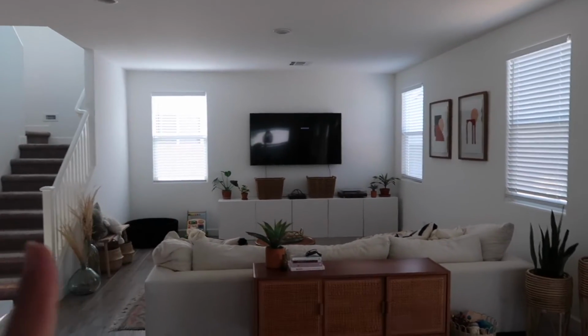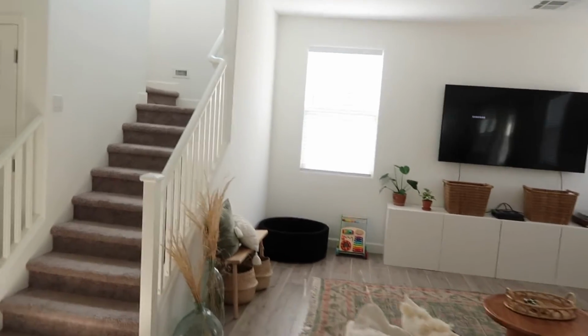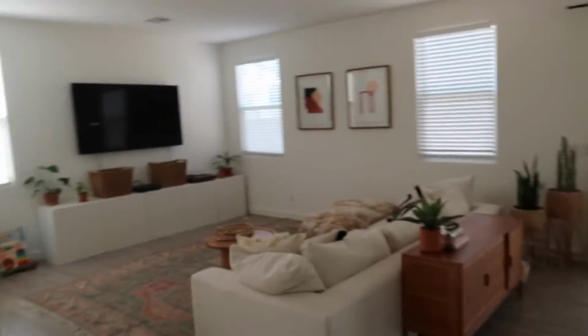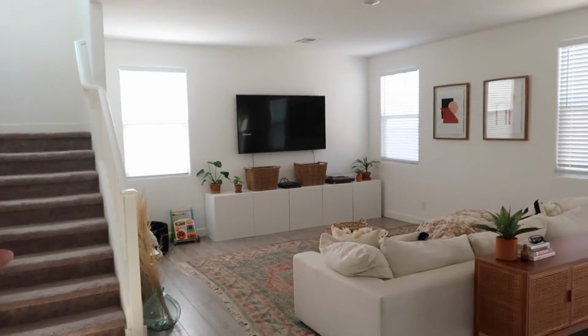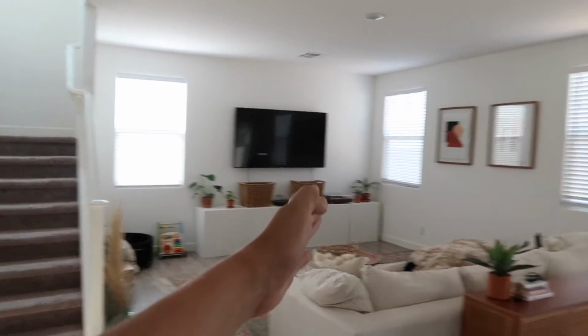But I want to do that, from this little wall all the way around to this wall. It'll kind of close off, it'll tie in this space as one space. Okay. But I want the paneling all, you don't want to do one wall first? Nope, I just want to do it all. Well, we can of course start over here, see how it looks, but I have a feeling I'm going to want to just stretch it all the way to here.